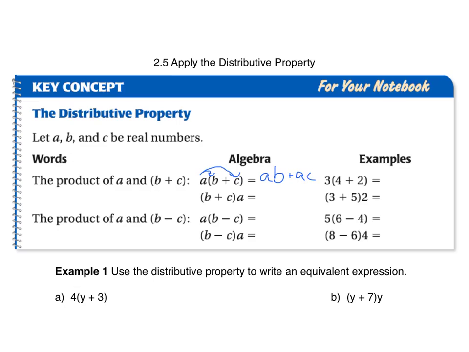And that's the same thing here. Even if the number is on the outside to the right of the parentheses, it's still A times B plus A times C. We have to watch our signs because we are multiplying. If it's two positives, it's still A times B plus A times C, but positive A and negative C is going to make that a negative term, so it'll be minus A times C, and the same thing the other way. I didn't fill out the things on the right. You can do those if you'd like, but I'm going to continue on into the examples, and you'll see how they're done as we go.